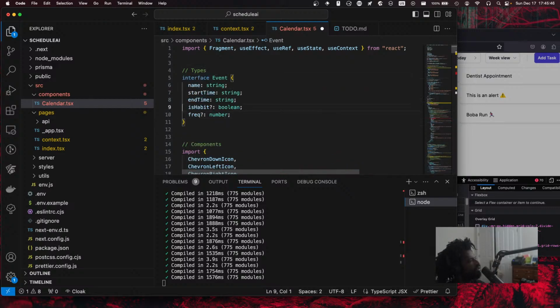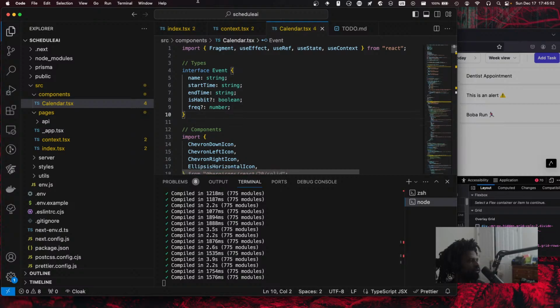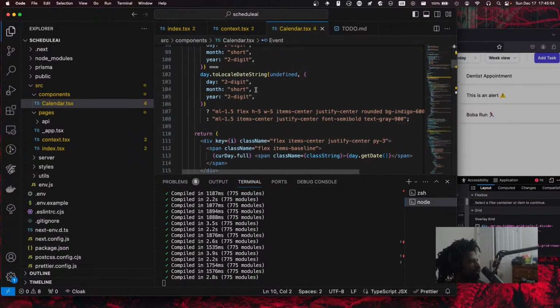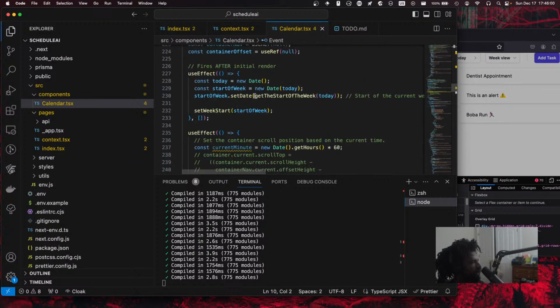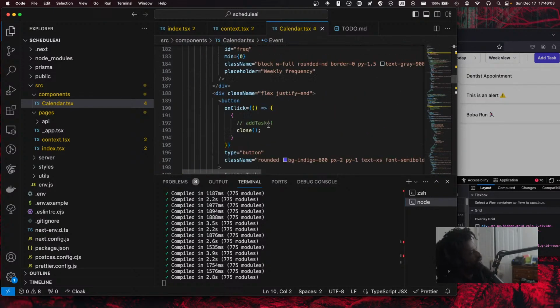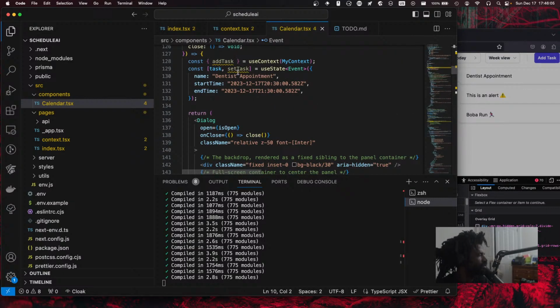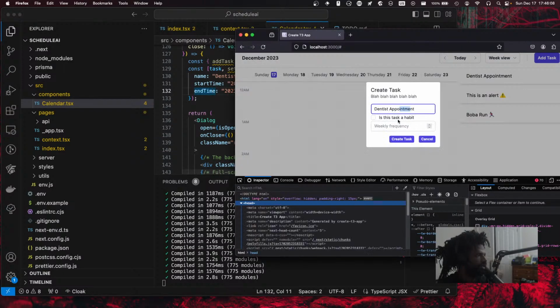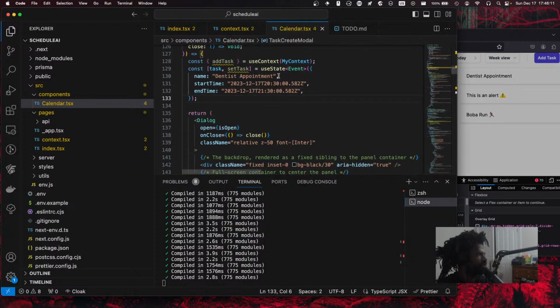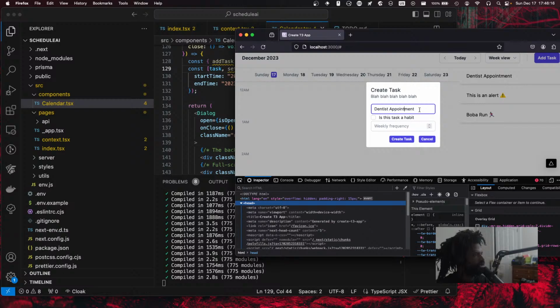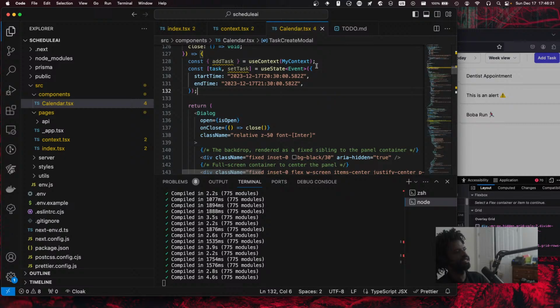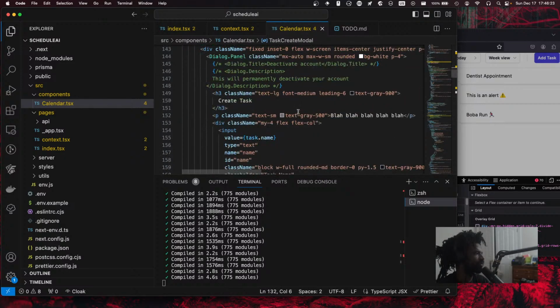Types. So I actually might be able to get rid of. How am I managing any of this? Oh. So it has dentist appointment as the default. We can actually take that out, I believe. Is TypeScript gonna bark at me? No. Okay, cool. But we need a start time and end time. It doesn't super matter, but yeah.